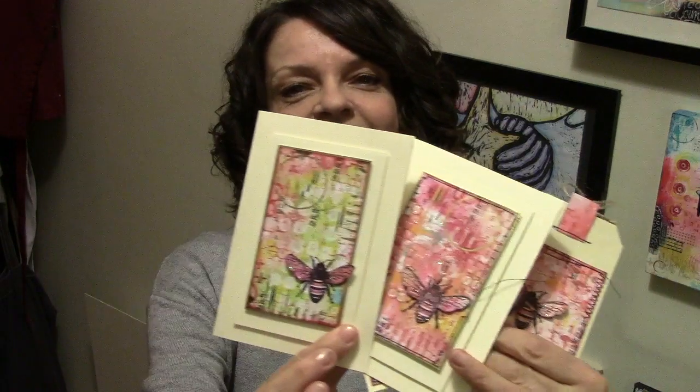And could be also used on greetings cards. And if you're an art journaler, you can even add tags to your art journal pages, to your printed backgrounds. So come and join me as we make faux watercolour.